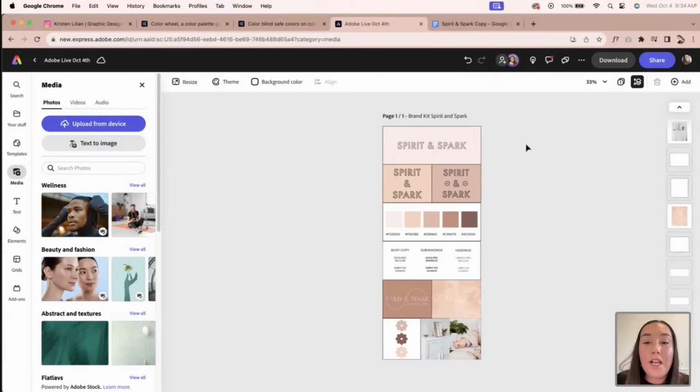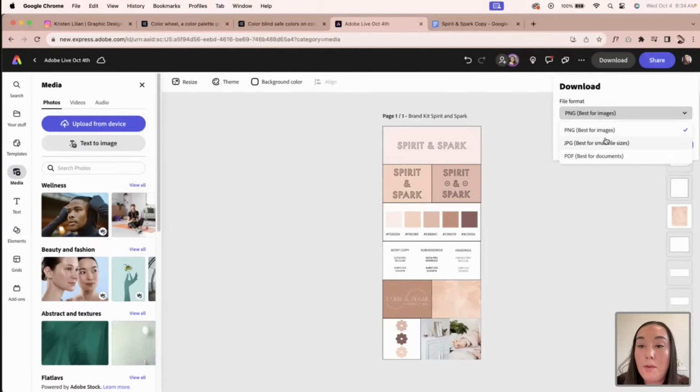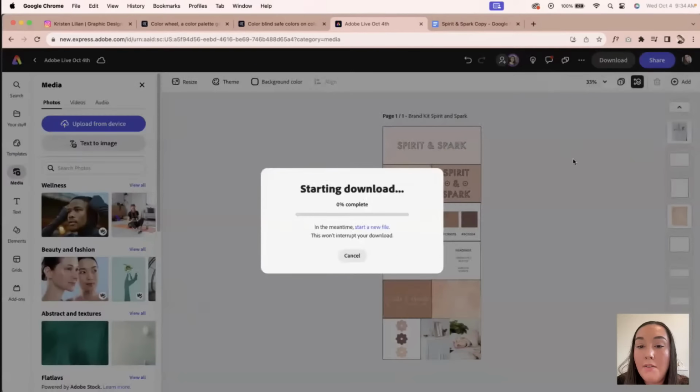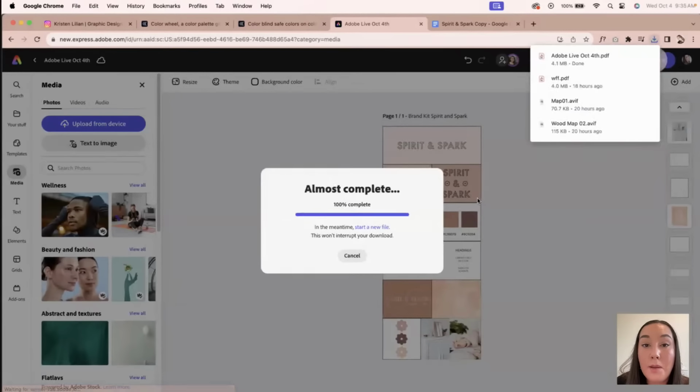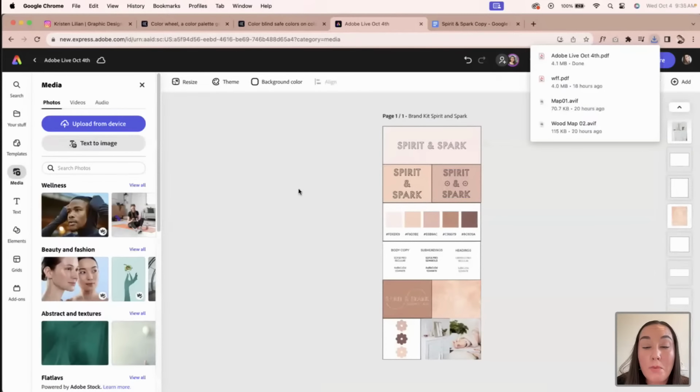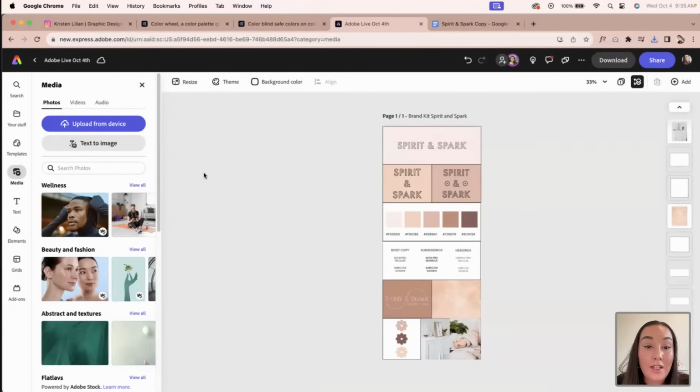Perfect. Now, something else I wanted to share with you all is the fact that we can download this as a few different variations or a few different formats. So we can go download, we've got PNG option, JPEG, as well as a PDF. So I'm actually going to download this as a PDF. And as that's downloading, I've actually already shared this with Annika. So Annika on her next stream is going to show you how you're able to upload this exact PDF and you're able to make edits and changes within Adobe Express. It's one of the best features. It's so useful. It's so helpful. So definitely stick around for her stream so you can see that in action.